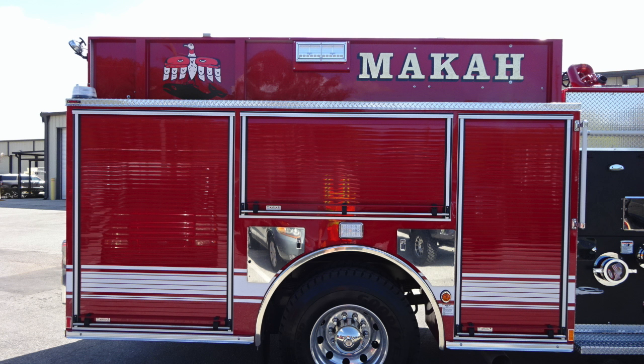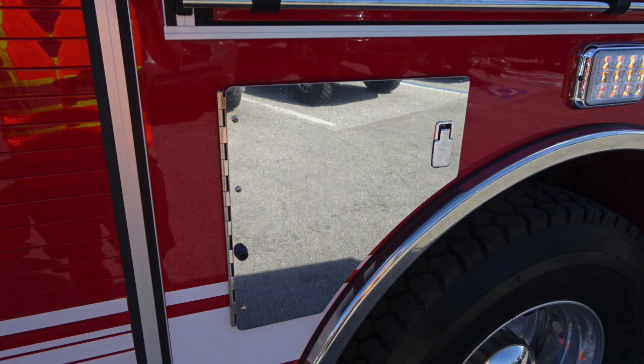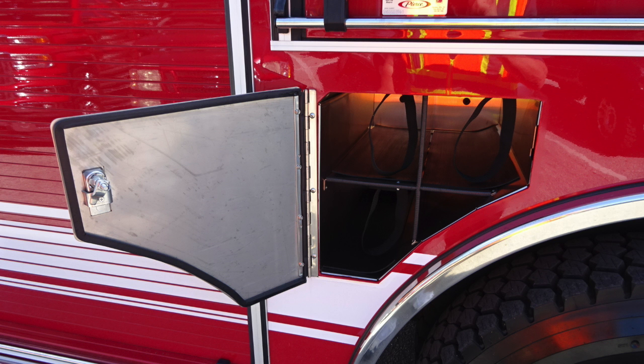Let's move now to the side of the apparatus once again. We'll identify a few items within this area also. First, let's start with the rear compartment: LED lighting, adjustable shelving, and ventilation within this compartment. As we move forward, you'll find front and rear door access locations for SCBA bottle storage.